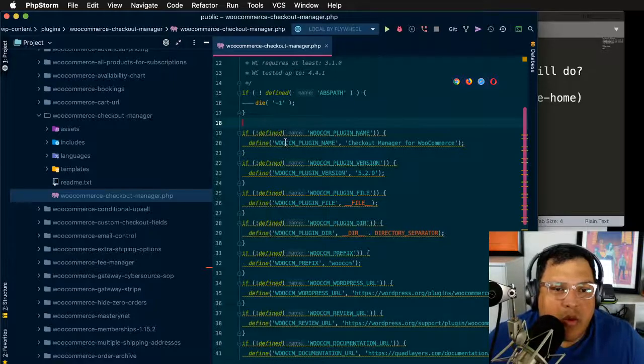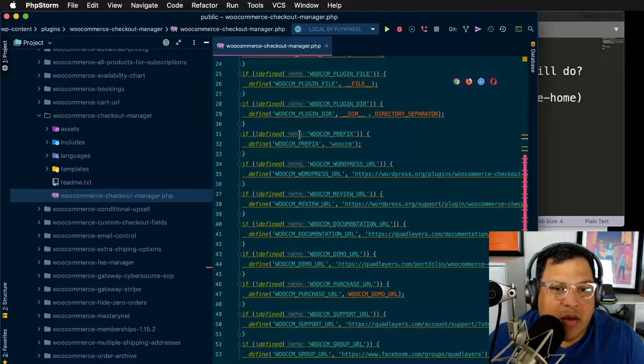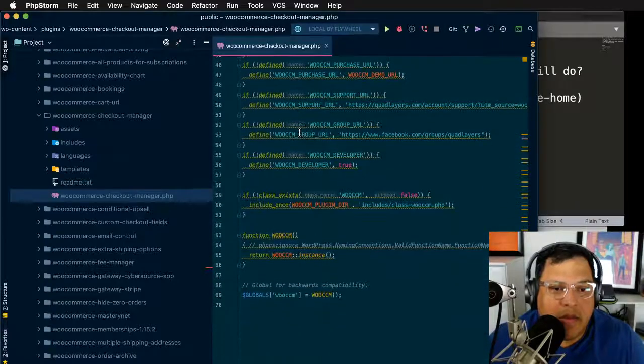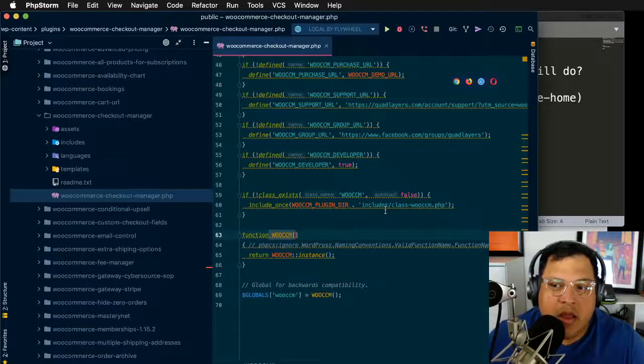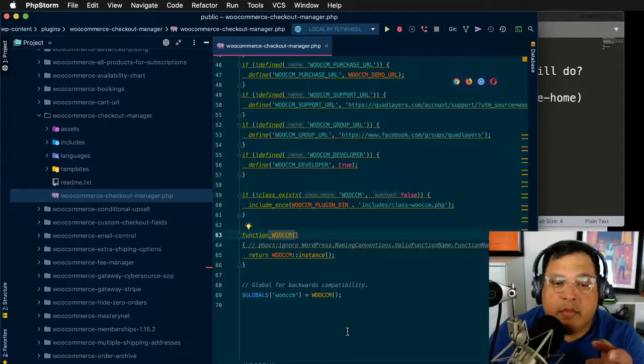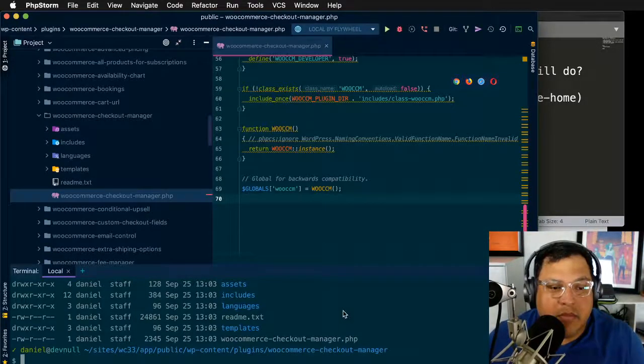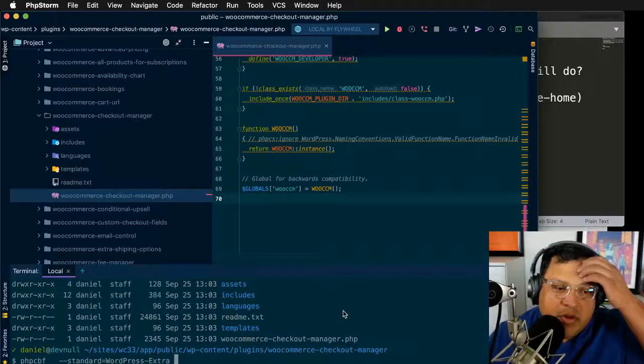So we're going to define a bunch of constants here. And then we have what looks like a main class included, and then they call an instance from a global function here. Yeah, it's totally squished, I agree. If you have PHPCBF set up, Code Beautifier, you can just run it. So PHP Code Beautifier.